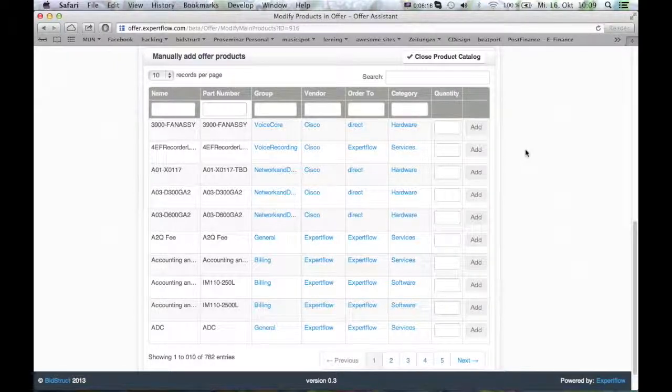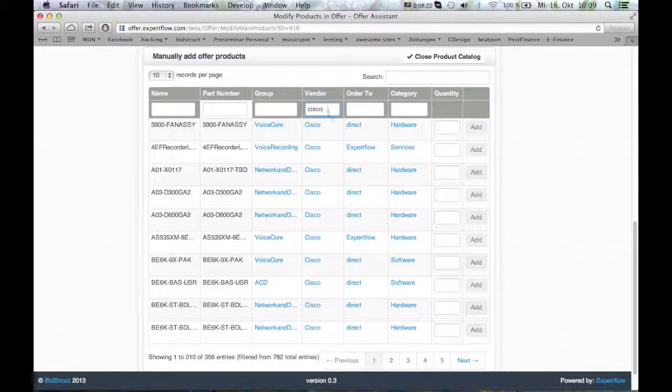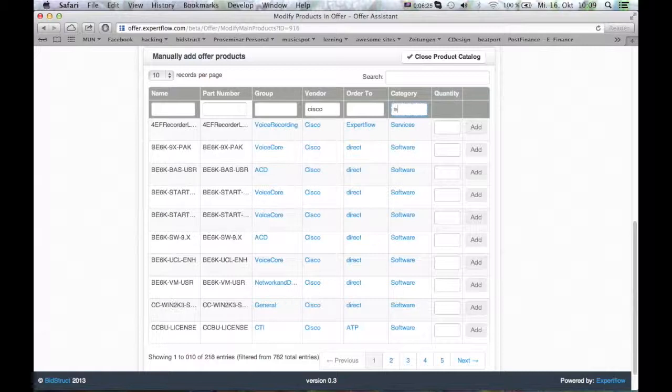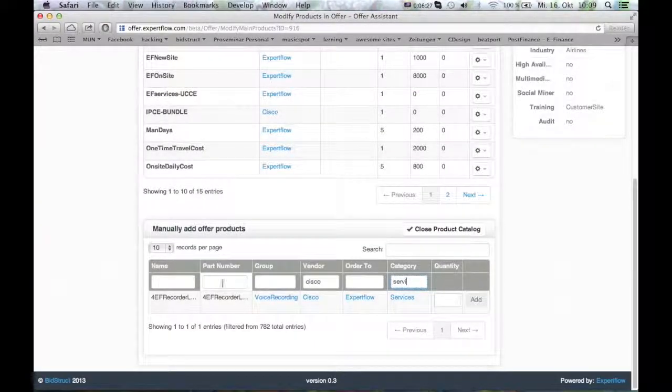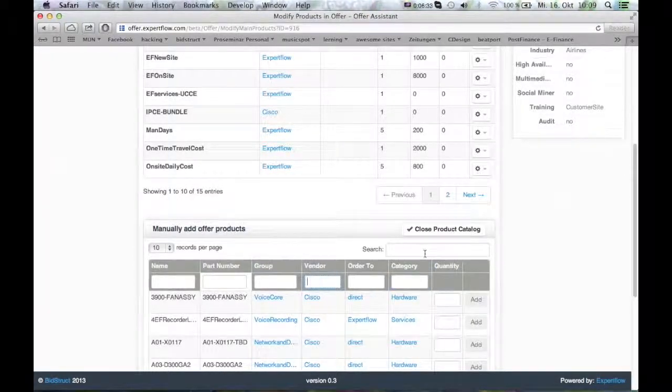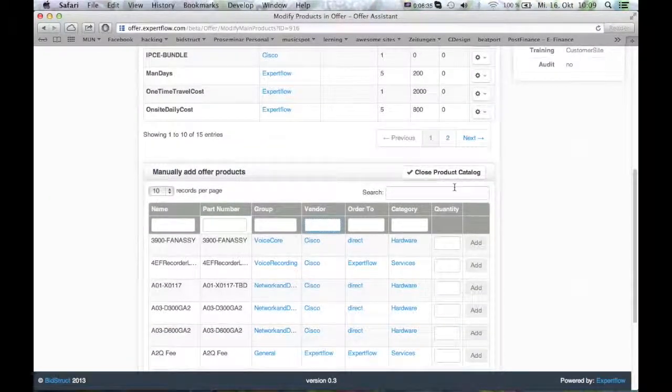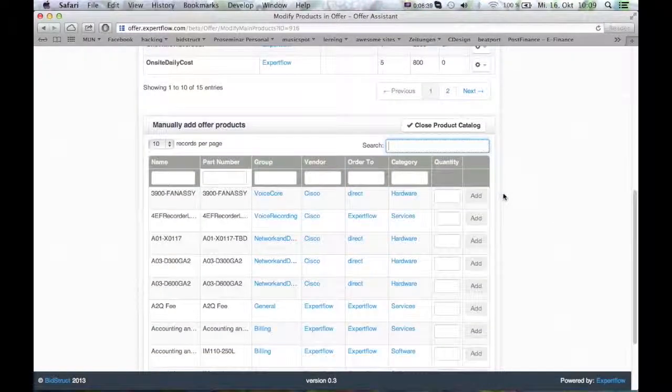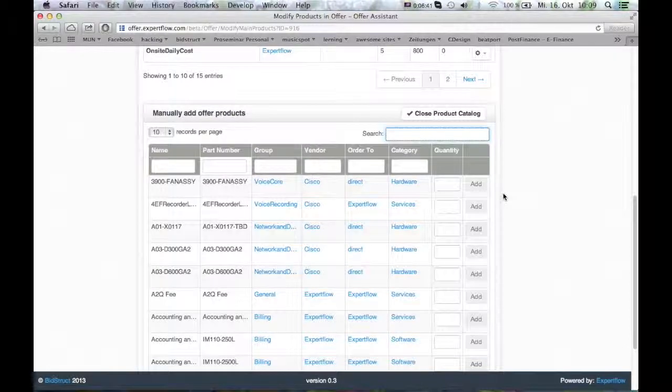You can do so by applying multiple different filters or using the general search bar. For example, I will search for Cisco and services, so all products of which Cisco is the vendor and are categorized as services will appear, or I can just type in a keyword.